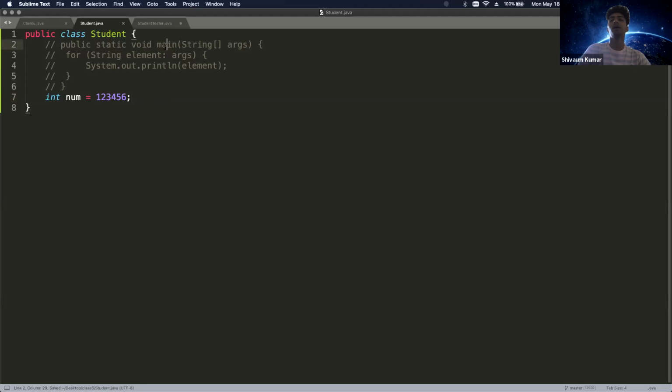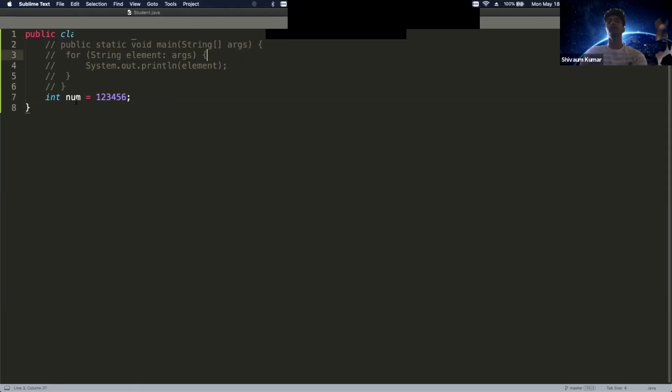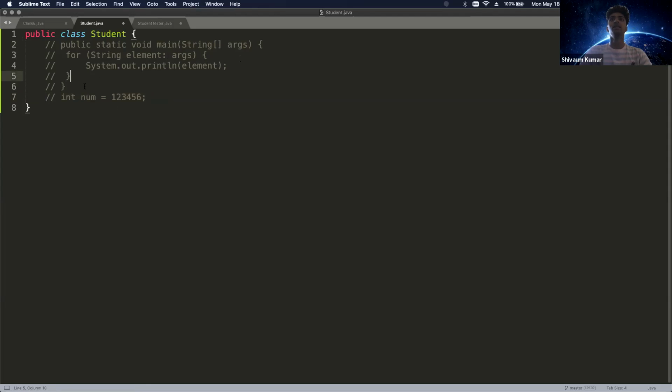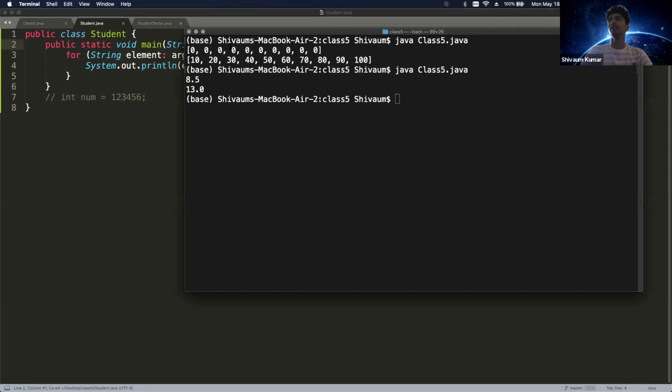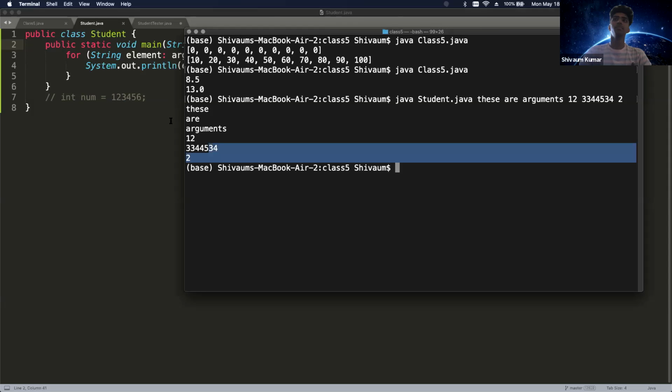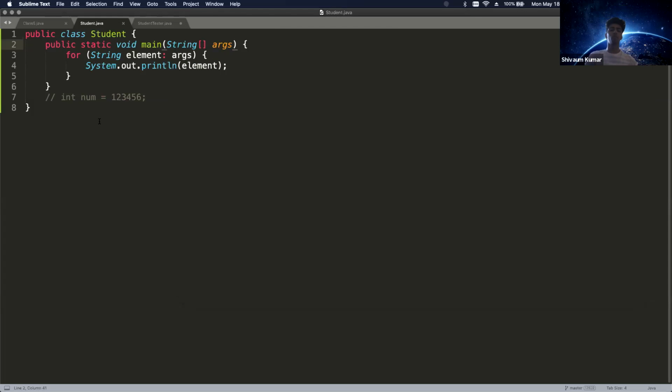And then void, we'll get into more next week, basically means it doesn't return any value. Main is how Java wants you to define your class. And then String[] args is the different arguments that I can specify. So if I were to run this, these are the arguments, and then it prints out all the different arguments individually like that. We'll get more into using arguments in the future, but I just wanted to explain what each of these mean. And obviously class, this other keyword that you see, is just how you can create a class to create different main functions or methods or variables or whatever.